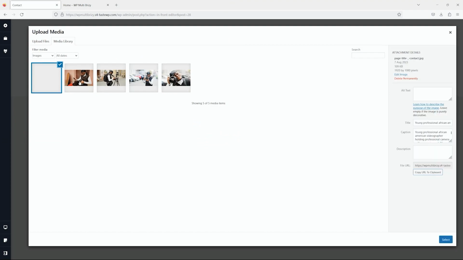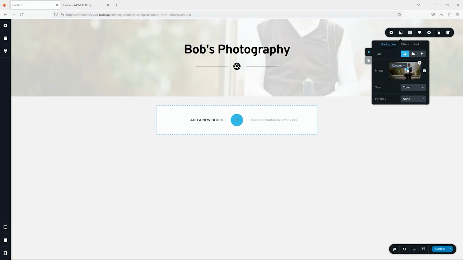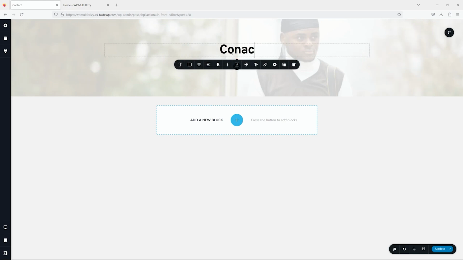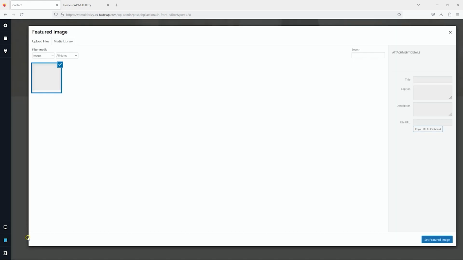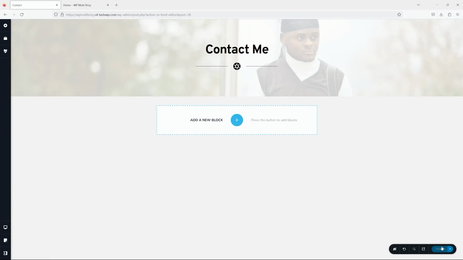You see, Bob heavily features on all these images. He's got a very strong personality. And let's put that on his face, pondering the existence of life. And then we say here, contact me. And then we also set the featured image. Update. And that is how saved blocks work.